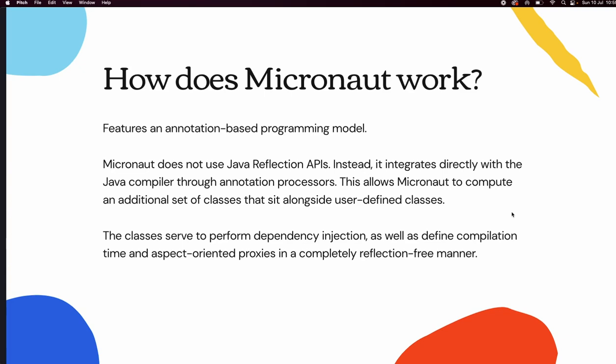Because other traditional applications use the reflection APIs. If we are using reflection APIs, the application needs information during the runtime. So the Spring framework uses reflection APIs, and during the runtime it gets all the information from the Java reflection APIs.